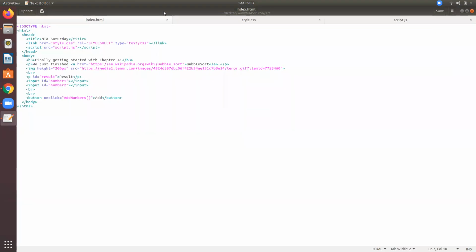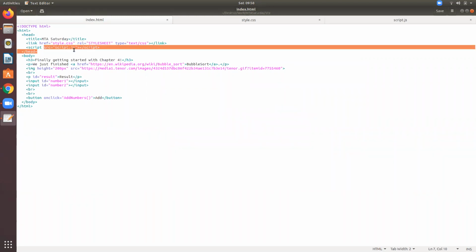What do I write in the script line to access the JavaScript in the JS file? All you have to do is add this source attribute over there, Chris. Very similar to how we accessed an image at a public URL. You say source and then the name of the JavaScript file. So script.js is the name of my JavaScript file. Yours would also be script.js, I think, but you can call it whatever you want. You can access whatever file you want. They're just usually called script.js or something like that. So you just have the script tag, and inside it, you define the source attribute to be script.js.